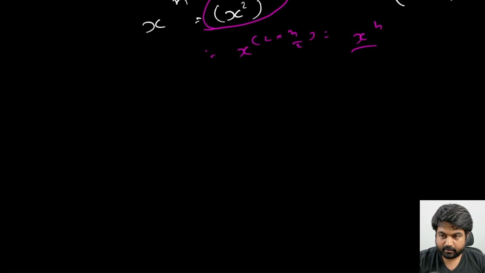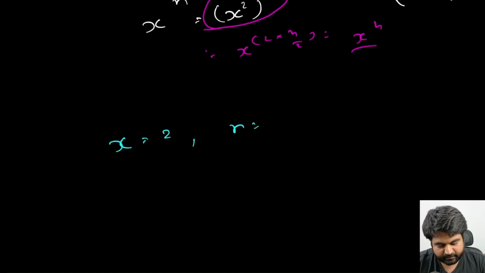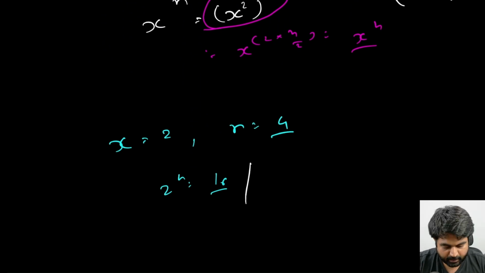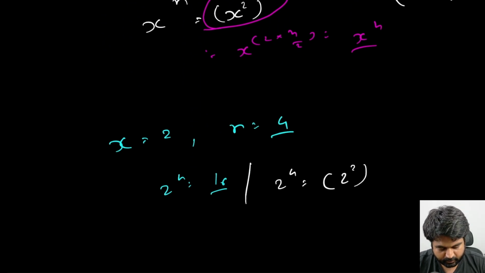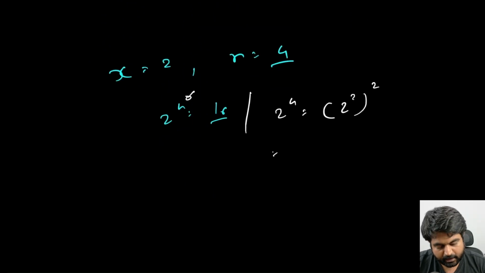Now let me give you an example of what I mean. Let's take our scenario where given x is equal to 2 and the value of n is equal to 4. We know that 2 to the power 4 would become 16, but let's try to use my formula. In this case for 2 to the power 4 we can say 2 square, and on top of it, here the value is 4, so 4 divided by 2, so this is going to be 2 as well. I hope you understood. Now if we do that, we know 2 square is going to be 4 and this value is going to be 2, so basically this is going to be 16 and we can return this as the answer.